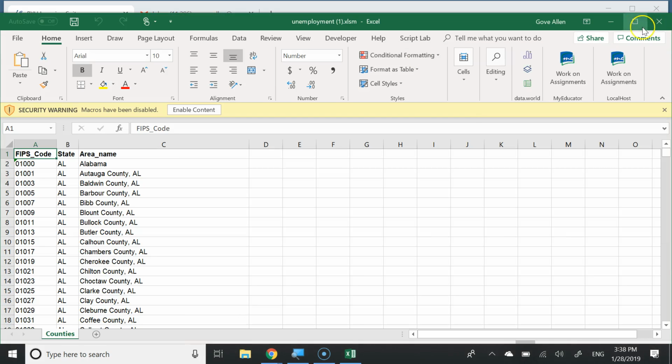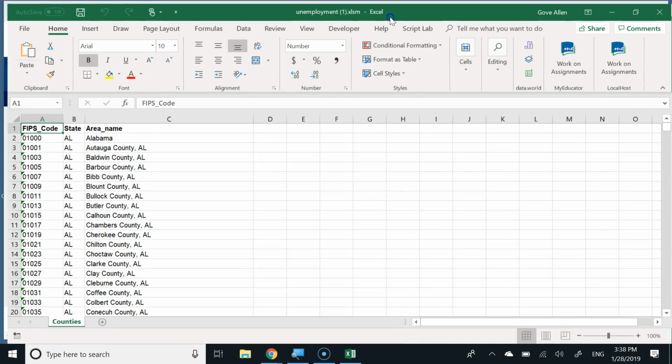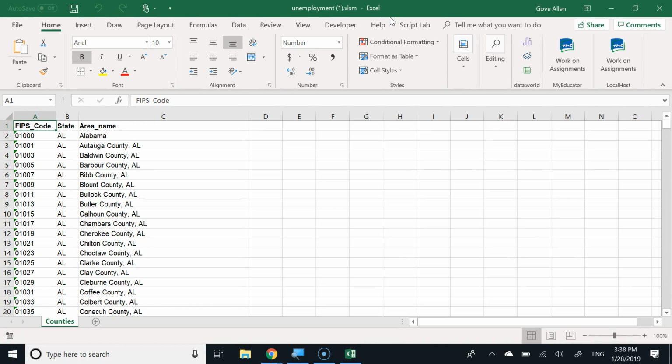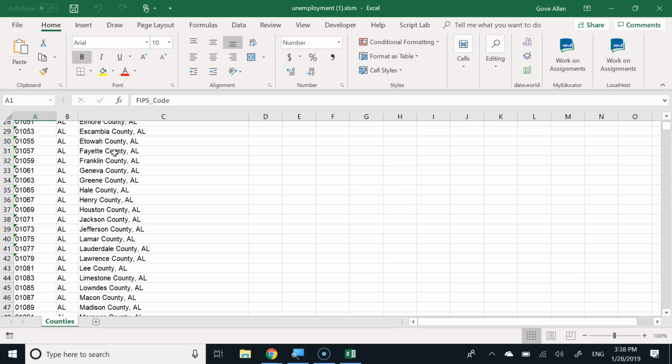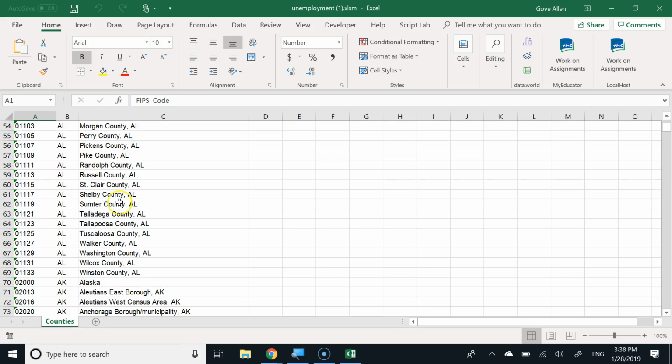So let's just take a look at the data that we have here. It's just a list of data and FIPS code. FIPS code stands for something. Federal Information, I don't know what it is, but it's some federal code that we have for each of the 3,000 and some odd counties that we have in the nation. So when you're trying to get federal data for Sumter County, Alabama, they are number 111011119. So there we go.